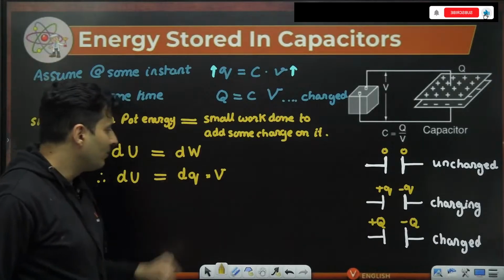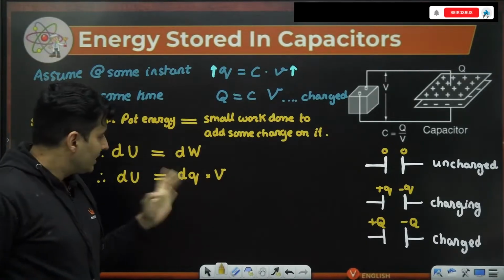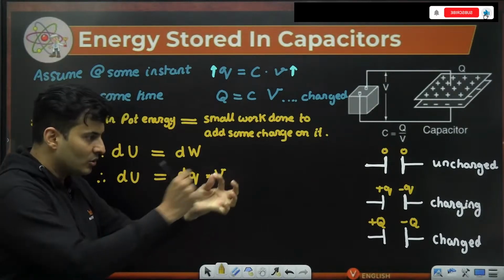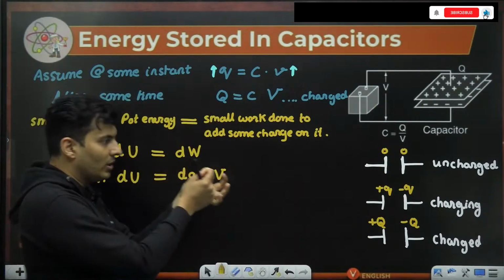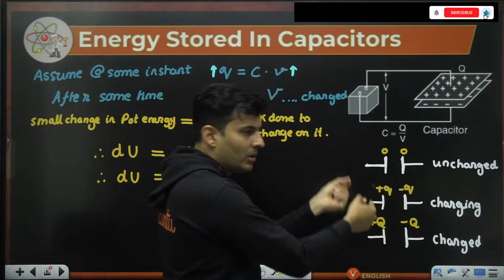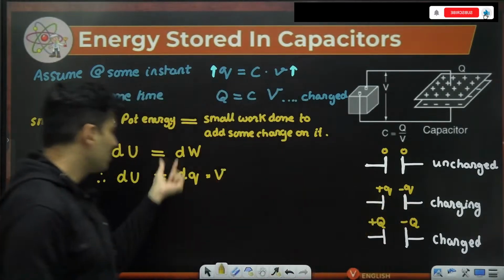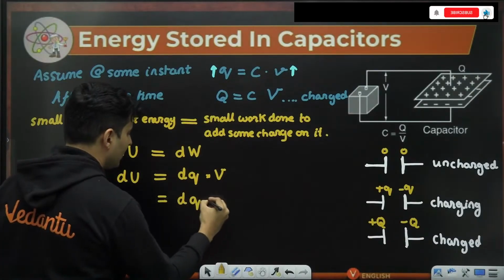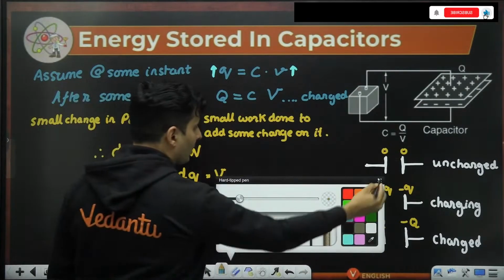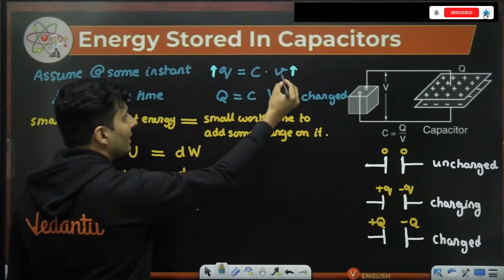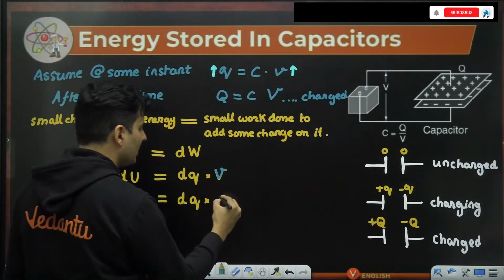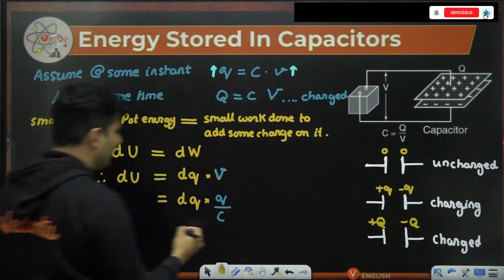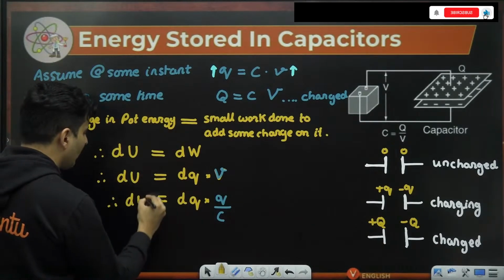Yeah, dq multiplied by V. Is this absolutely clear, everyone? So charge multiplied by the voltage. So you take some dq charge and put it on the other plate. You increment it by dq and you have some voltage difference V. So that will be the work done. But I have just seen that this particular voltage is nothing but the charge at that instant divided by the capacitance.